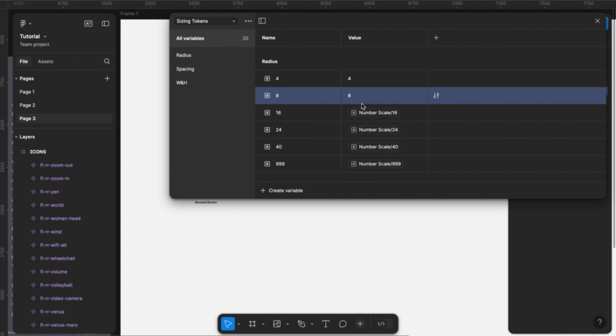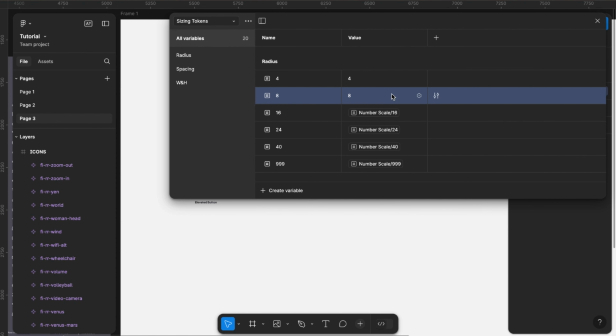But the essence of creating variables is so that you can reference the variables. So in a situation where you have to make changes to the number variables, you don't even have to come to the tokens. You go straight to the primitives and make those changes. But in a situation where you just place it like this, it means that the changes will have to come from the tokens.